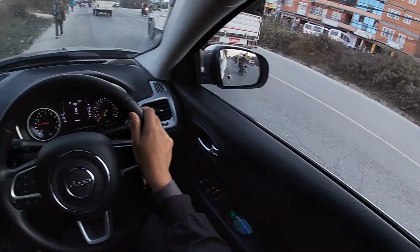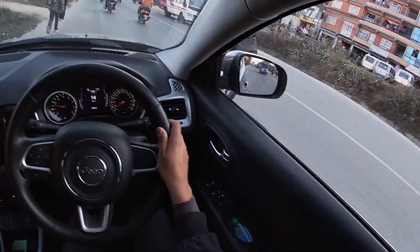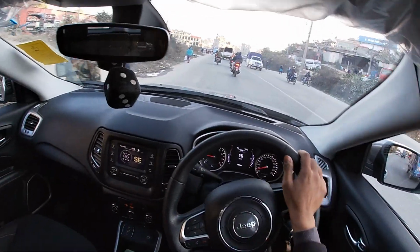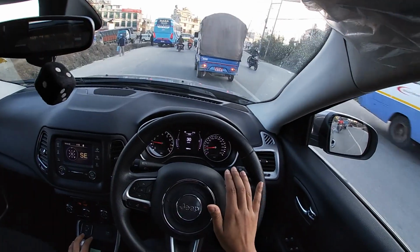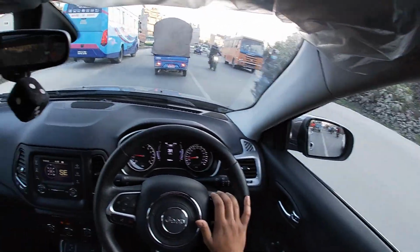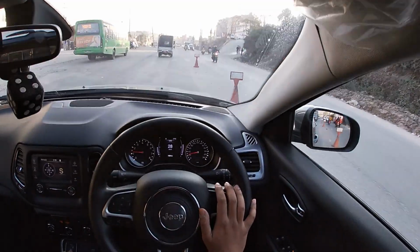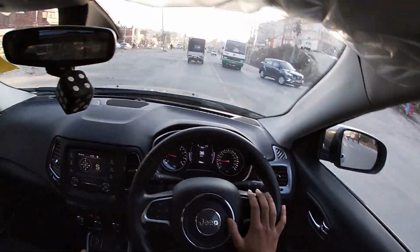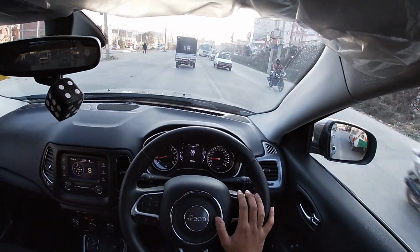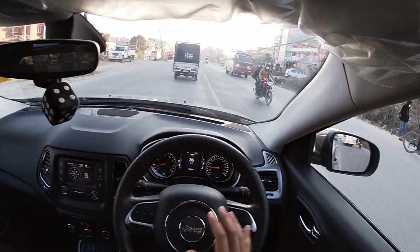Let's get going again. So I was talking about the mid-range performance of this particular car, and this is its forte. The best part of this car is its mid-range. This car goes from 0 to 100 in under 10 seconds. I mean, it's a heavy vehicle, and the top speed of this car is rated to 200 kilometers per hour. That is crazy fast. I mean, the tuning of the engine, it's a 4-cylinder DOHC unit, and it's really smooth.